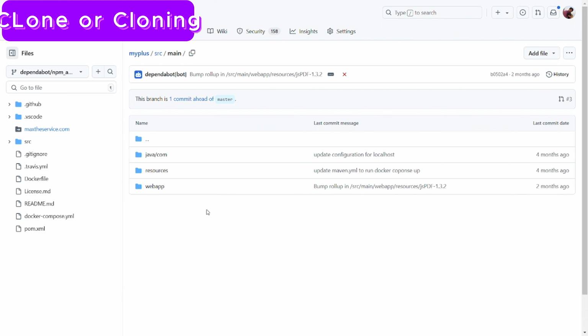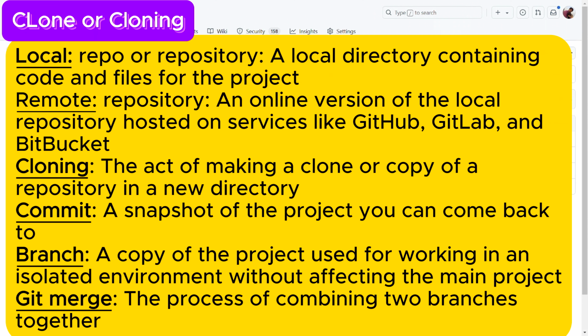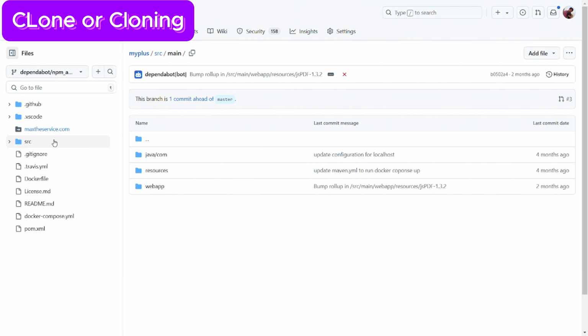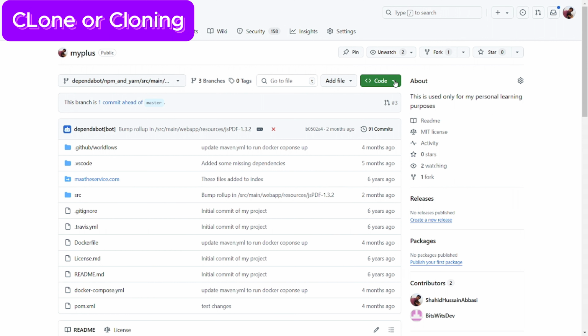The next term you will be hearing in this video or in coming videos is cloning. So what is cloning? Cloning means when you want to copy this main project onto your local repo. That's what cloning means. Let's suppose you joined a new company, and you are assigned to start working on projects that are already being developed, and you become part of that team. Then you will clone first.